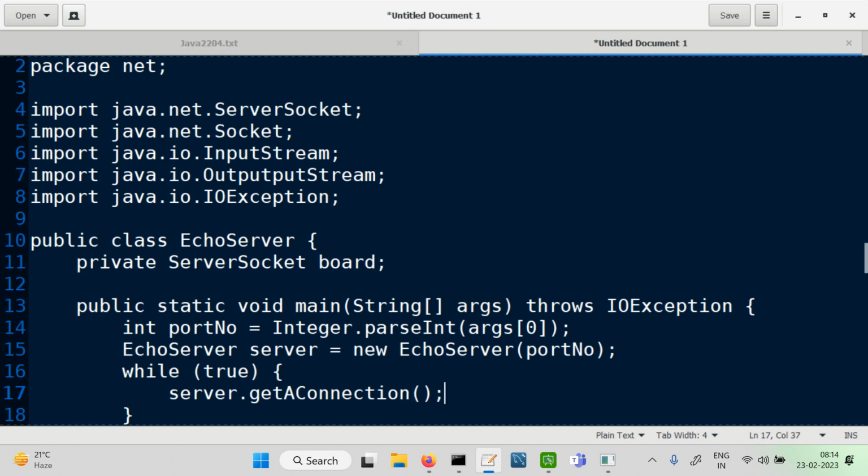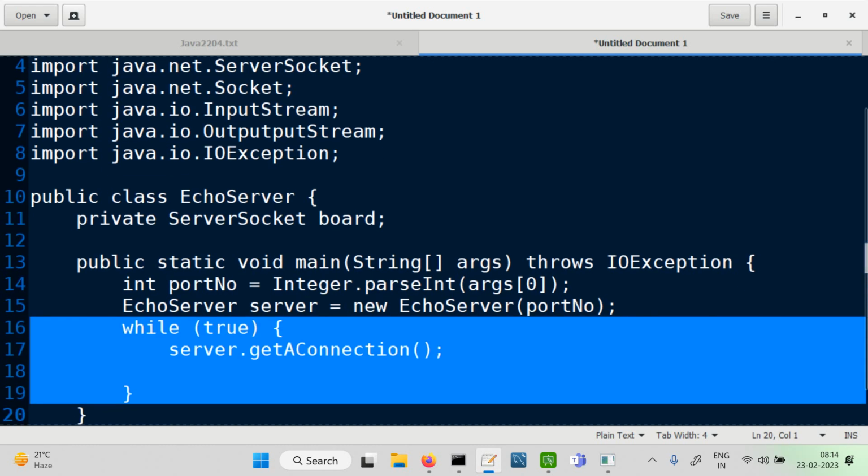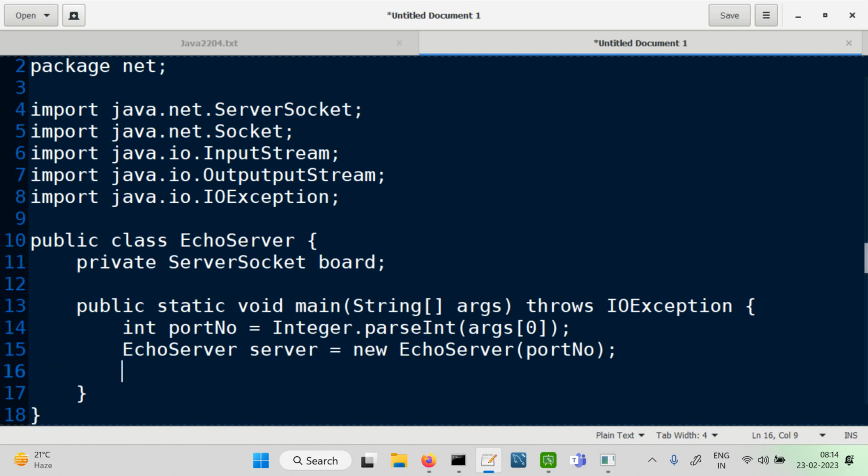We'll have such a method like get a connection, wait for one connection, and we'll see what activity we'll do in the get a connection method. This should be obtaining just nothing but your socket object. Or maybe we can keep one method in the server. So maybe just say server.run. Let's have a run method to do that job. Here is the run method now. So we need a run method.